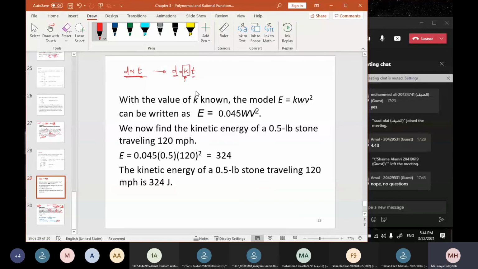This quantity which is constant, what is it? It is the distance unit, meter. Distance is measured in, for example, meters or kilometers, whatever. Let's say kilometers, and time in hours, so K is equal to D over T. Right? So D is in kilometers over time in hours. So what is this unit? It is the velocity.